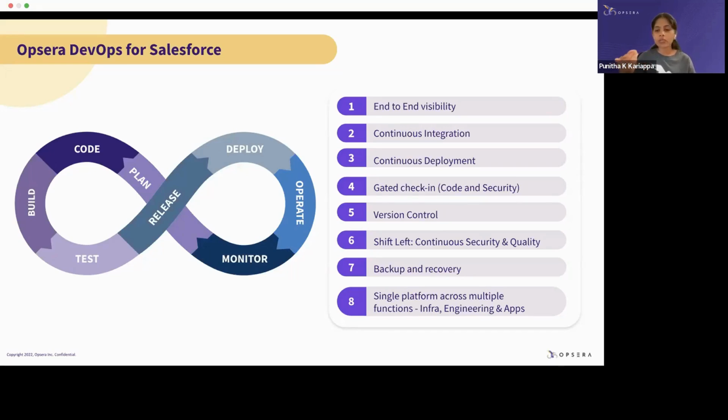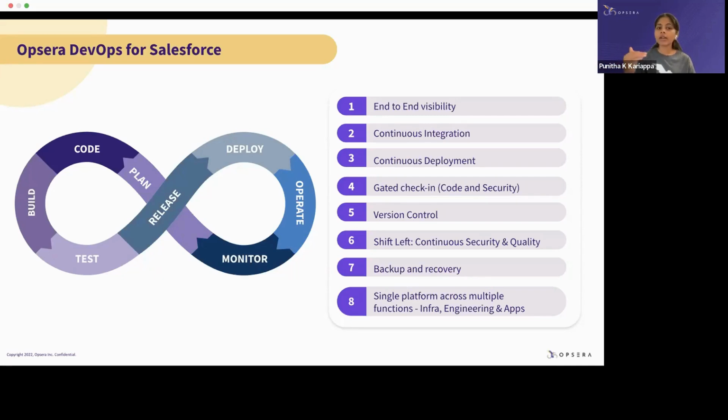The package development model is one of the options to overcome this as well. Talking about shift left, this is having automation integrations to Provar, Selenium, and so on, to make sure that the minute the code is deployed, a regression suite runs automatically through Opsera pipelines. Then, of course, you need a backup and recovery option, wherein all the metadata components are backed up into a repository so that you can always go back to the repo and push it back to production in case something goes wrong in your current deployment.